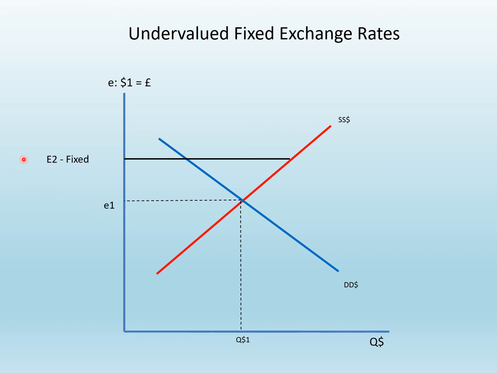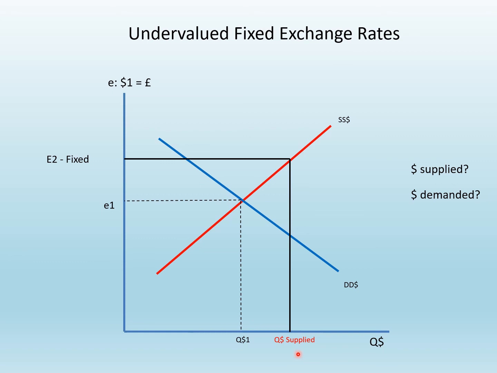Rather, we're going to fix the pound at E2, where the peg that we're choosing is an undervalued peg. The reason you're doing it, of course, is to make your exports more competitive. So if we're fixing at E2, the amount of dollars being supplied is here at QS supplied. We're selling more exports because our currency is artificially weak. As a result, there's a more than proportionate increase in the supply of dollars, and there's this amount of dollars supplied than would be the case if the currency had been at E1, where QS1 would have been supplied.